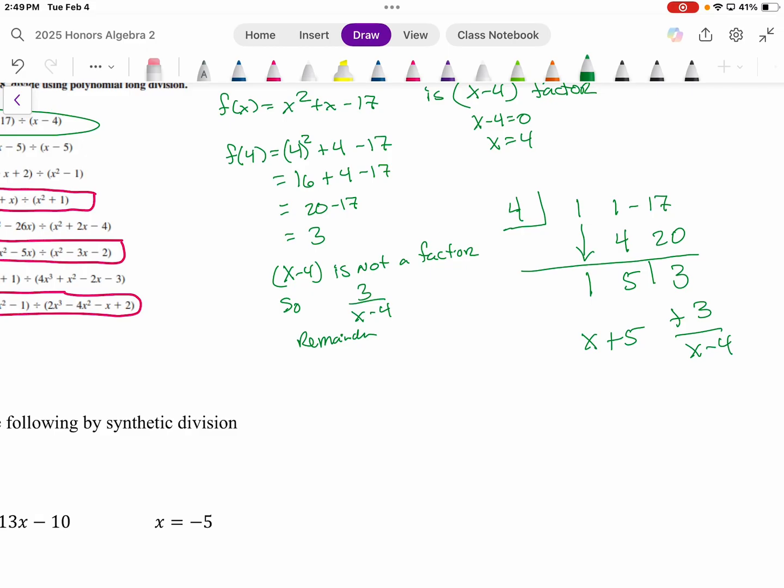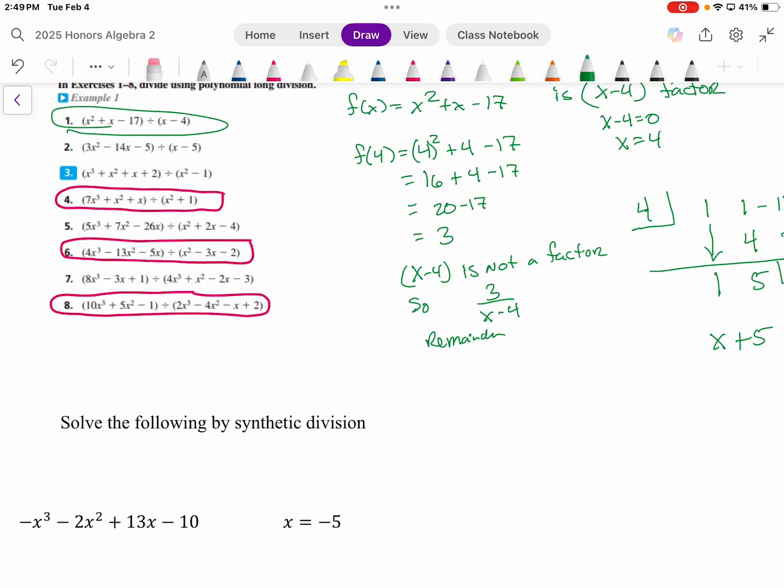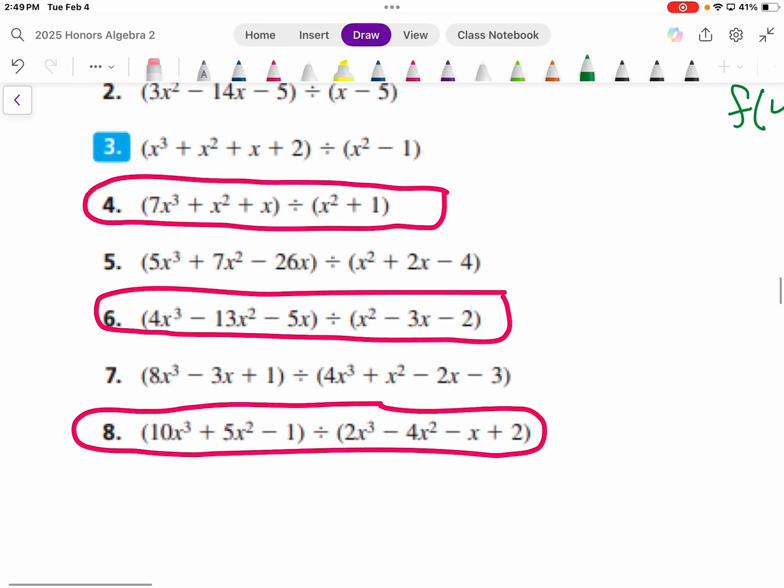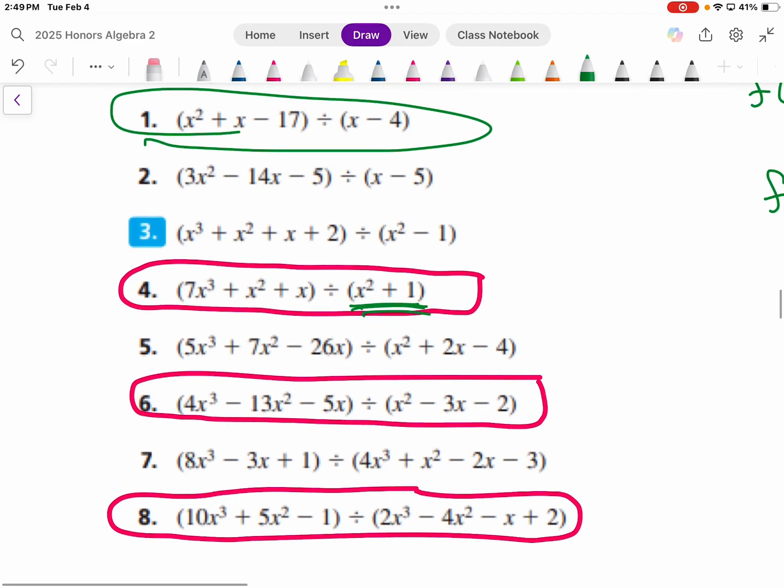So the remainder theorem or factor theorem allows me to find the remainder quickly without doing the synthetic and long division stuff. It allows me to quickly take what I am dividing by, and again, it only works when it's a binomial like we had for synthetic division. You can't use it on the problems I circled in red here, because it's x squared. We can only use it when what I'm dividing by is a normal looking binomial.